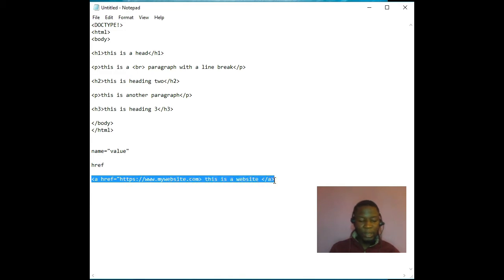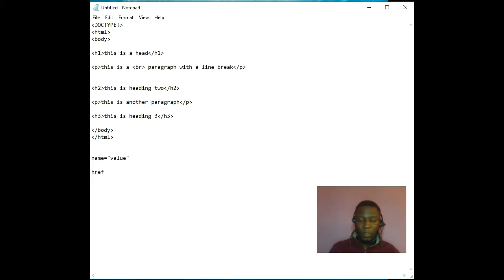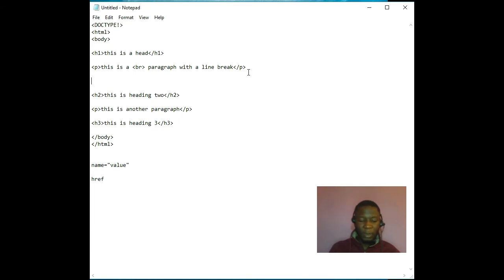So we can copy this, cut it out of here and insert it into our website. We'll open it very soon and see how it looks, and paste it here. So if we open up this, we're going to see that this appears as a website. So that's how the href attribute works. Okay, let's see other examples to understand how attributes work.